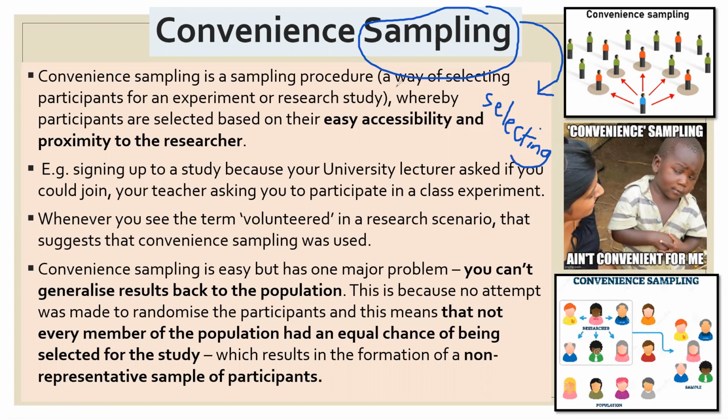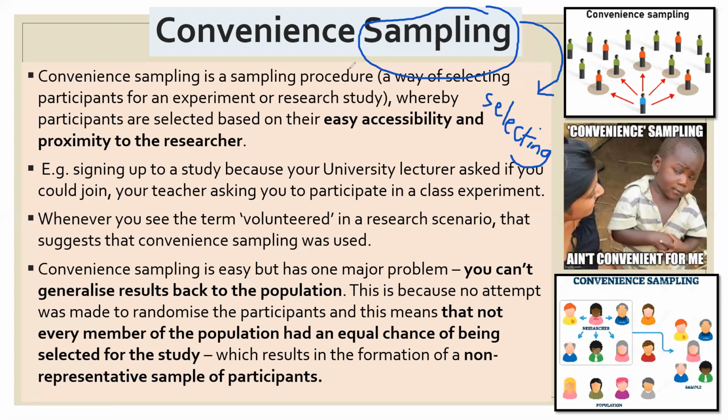So convenience sampling is a sampling procedure or a way of selecting participants where participants are chosen based on how easy they are to access for the researcher. So as a researcher, for example, if I want to do a study, I might select you guys to be my participants because I see you guys like 5 times a week, so 5 periods a week. I see you guys at school, and it's easy for me to just use you guys as my participants because I don't have to go outside of school and actually recruit people. I can just use you guys because I see you. Okay, so that is one way that convenience sampling can happen. So you need to remember that.